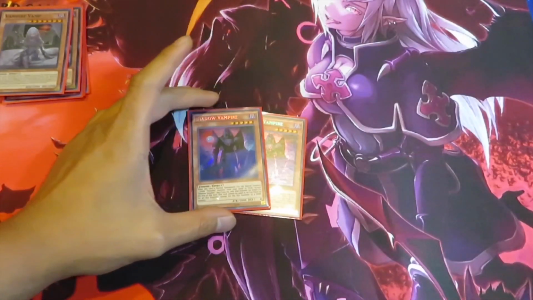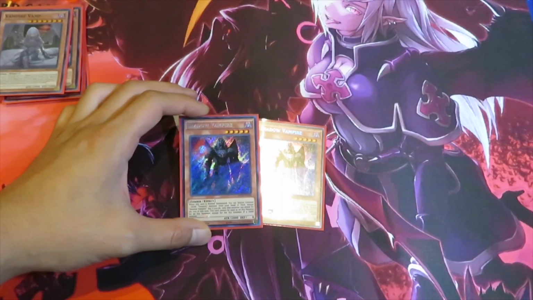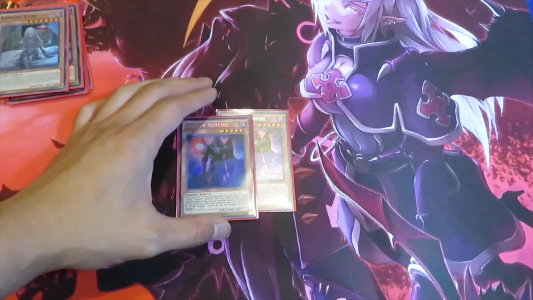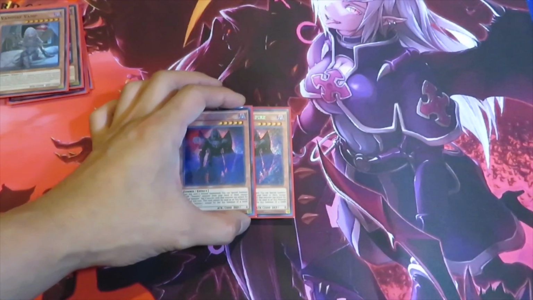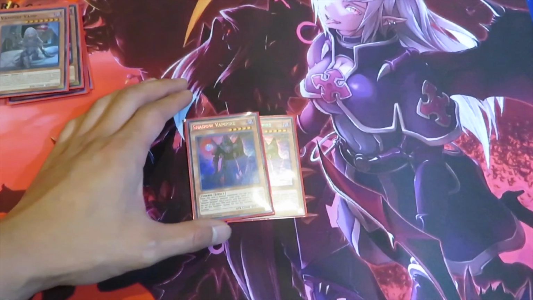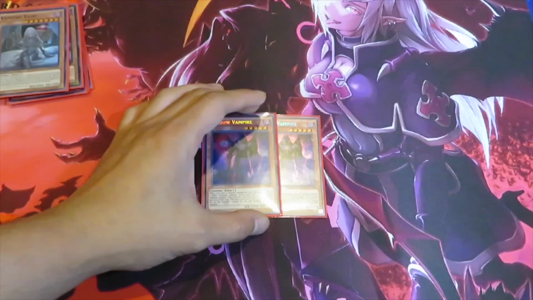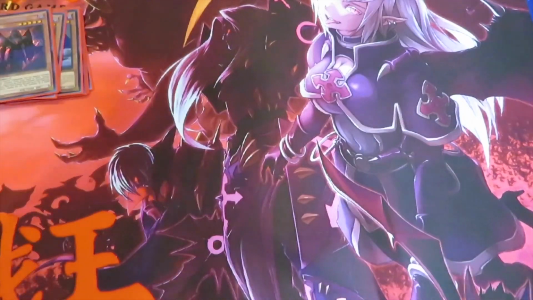So I'm running 2 Shadow Vampire. It's also getting reprinted. When this card is normal summoned, you can special summon 1 Dark Vampire monster from your hand or deck. That's really good. You will need to special summon as many Vampires as possible. You don't always want to normal summon or tribute summon them, because that would just slow you down. Also, they have spell or trap cards that can special summon Vampires, so take advantage of that. I'm running 2 of these, really good card.